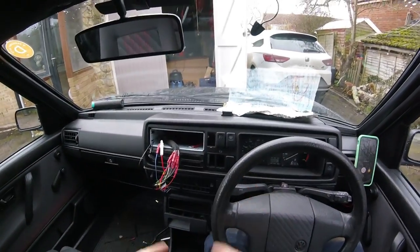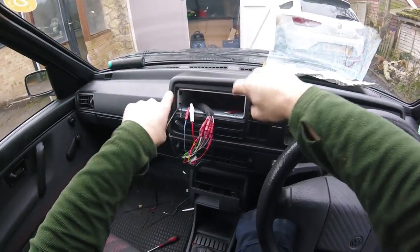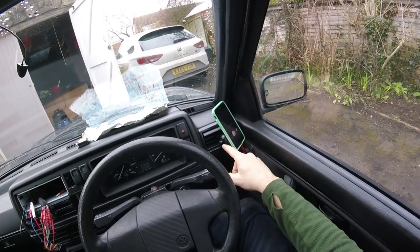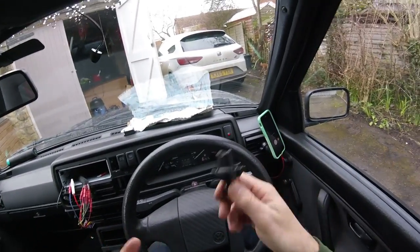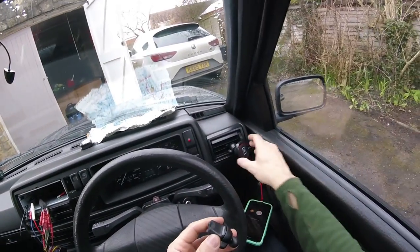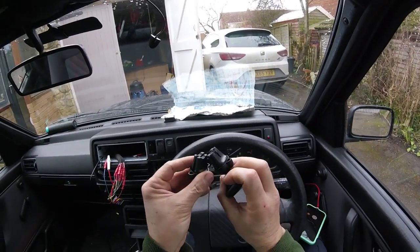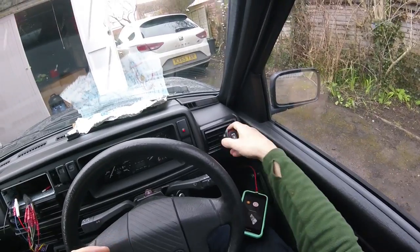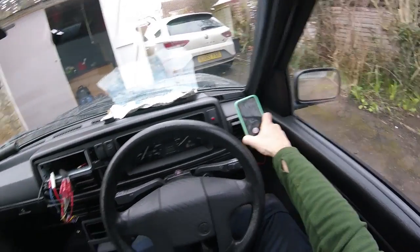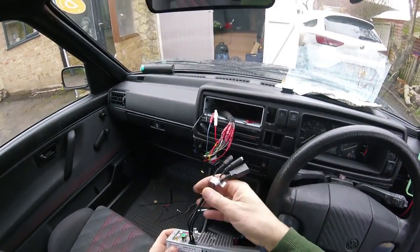Now the exciting bit — putting the head unit into the aperture and testing to see if everything works. I've already put the frame into the dashboard and folded the tabs in so it's secure. It's a really nice fit — it fits the hole perfectly. I've also added a phone mount: a Mega Mount, which are pretty good and really cheap — half price on Black Friday, about £5 each. I've got one in my Cupra and one in my Boxster. There was no way it was going to work on this car's air vents with the existing groove, so I cut another groove at 90 degrees to the existing one using my Dremel — it didn't take long at all. There's a magnetic mount there and I've got a USB cable with lightning connector connecting my phone, which will go into the USB fly lead on the back of the Bremen.